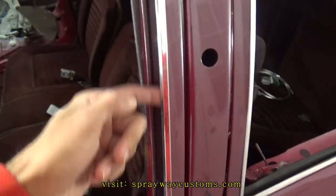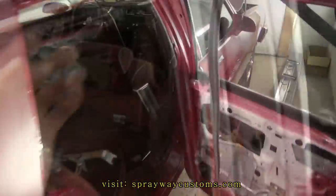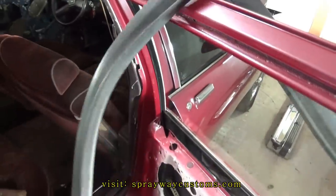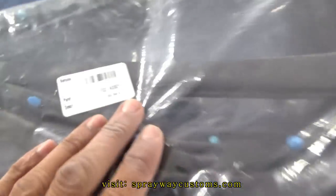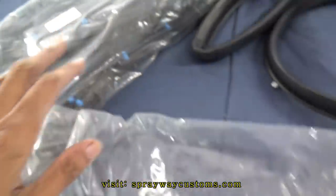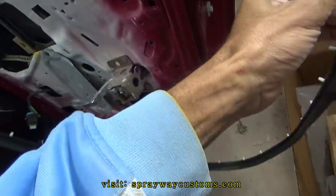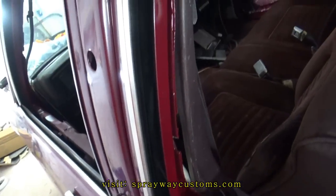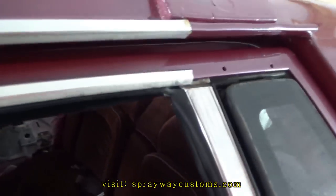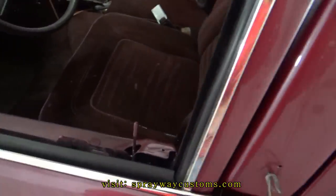Now I'm finna go ahead and do the window channel weather stripping. It goes inside of here. The glass slides up in between that. Put the door seals on. I got all four of them. This the rear. The part number to the rear is KG3025. And the front is KG3021. Pretty simple. The bottom, it got the little clips, but the top just push in. I got that installed. It still ain't in place like it should be. Once I put the glass in and roll it up, it should push everything in place.